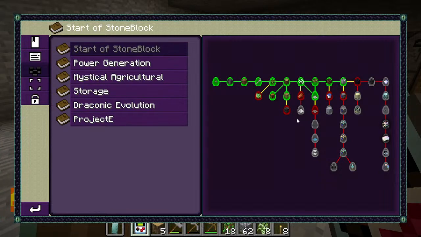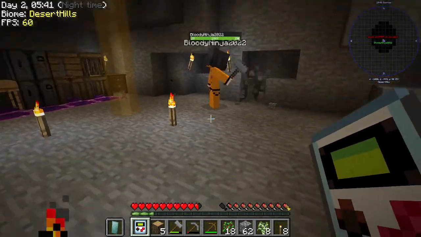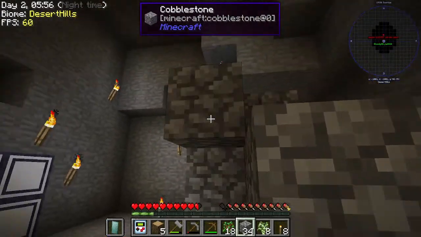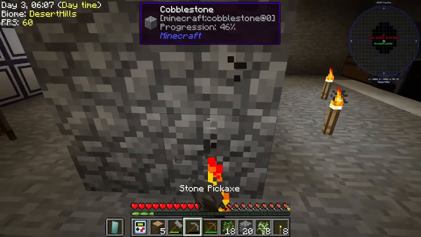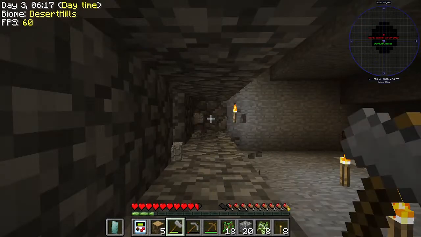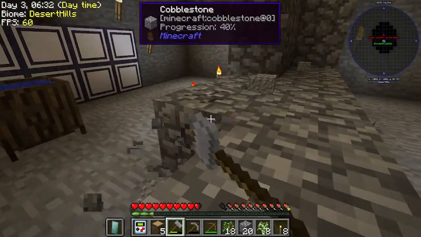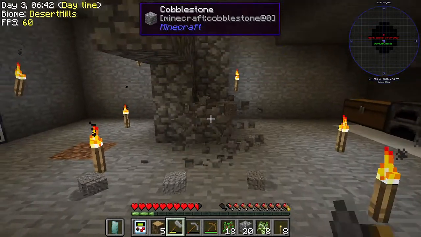Okay, so we need gravel. Uh-huh. Are you getting gravel? Yeah. Cool. Okay, and then I'll find out how to make the fire. Or the lava. Put the crucible on top of a torch and put cobblestone in it and make lava. Cool.